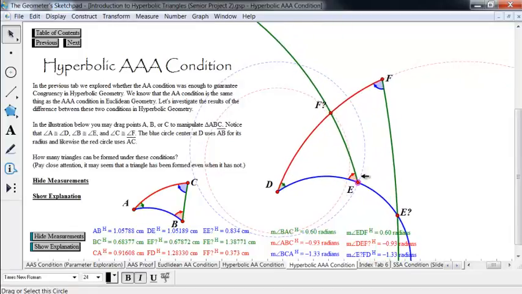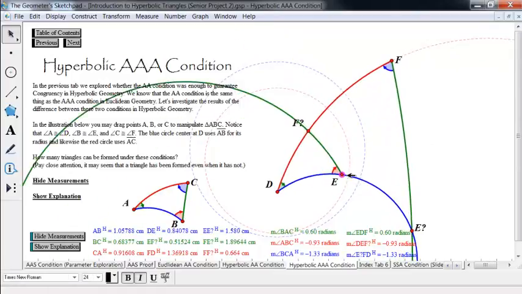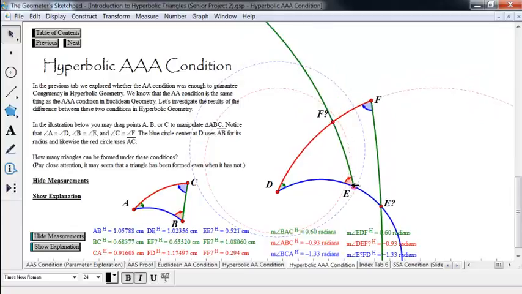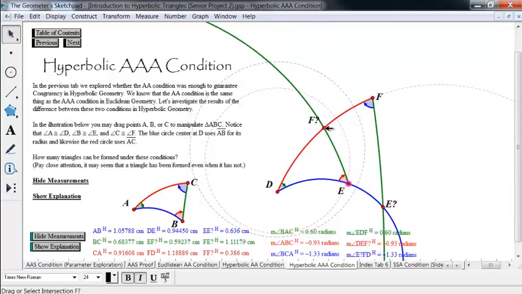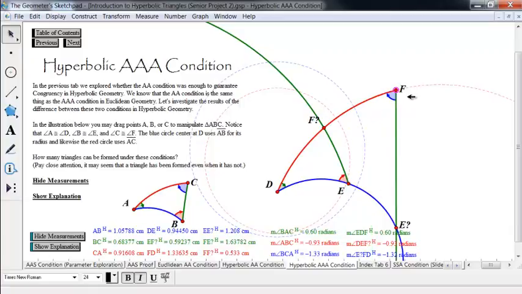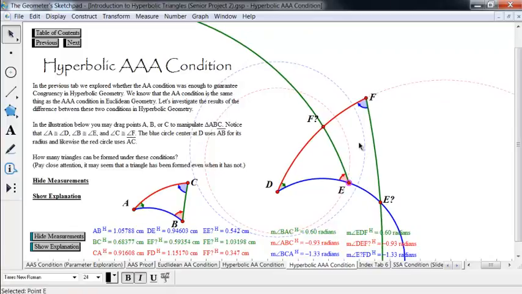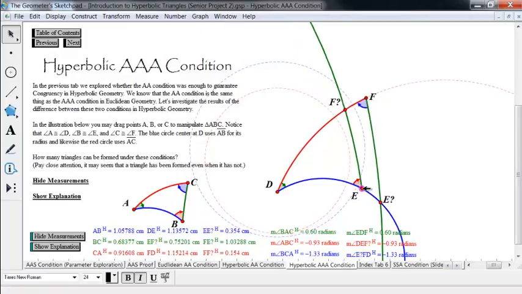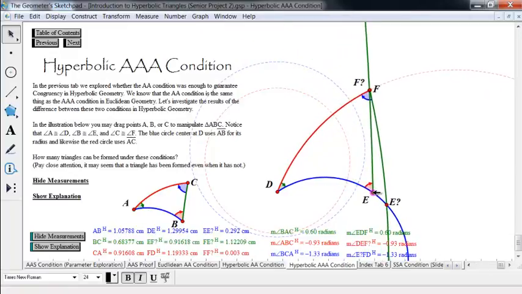Now here's the trick though. We know that this point is somewhere along this blue ray, and we know it intersects here at point F. On the other hand, F is somewhere on this ray, it intersects down here at E, and we've got to do it in such a way that we get this angle and this angle to match up like they're written. But we also have to get these points. The F and the F question mark have to line up, and the E and the E question mark line up. So first of all, is it even possible to do that? And then if it is possible, how many places will it happen? And if you look, there for a second we could get the F to line up, but then the E didn't quite line up.